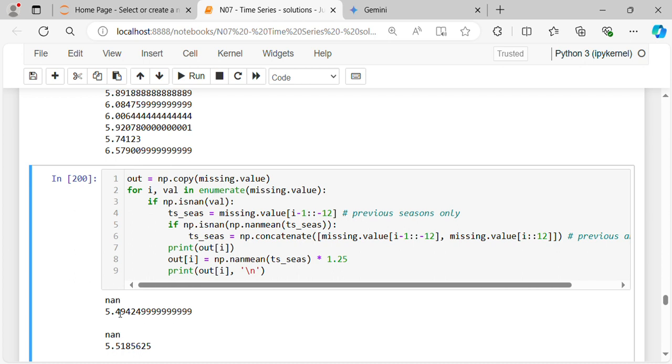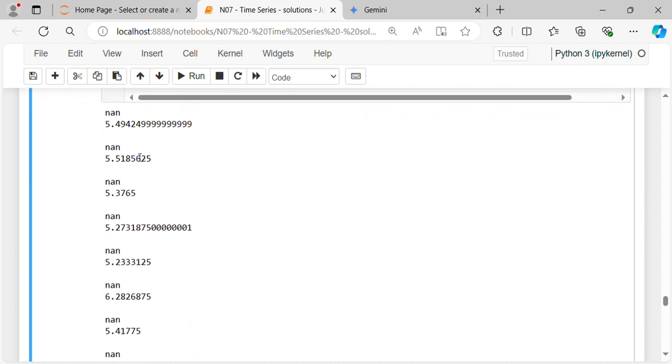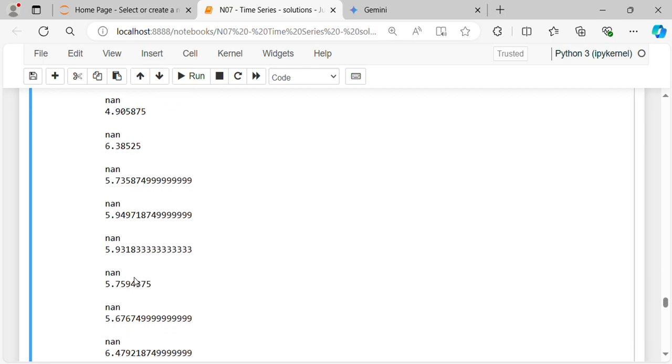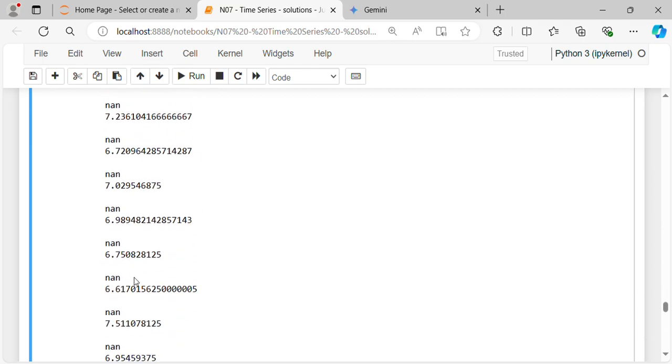So what happens is that we see these values over here. This is, for example, NaN. Then the computed value is 5.494249, and so on. For each of these NaN values, there is a value computed.